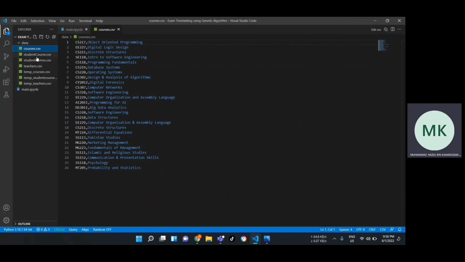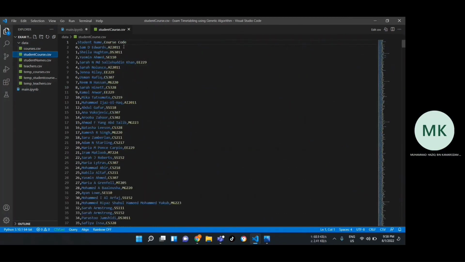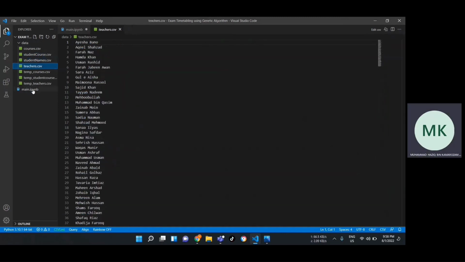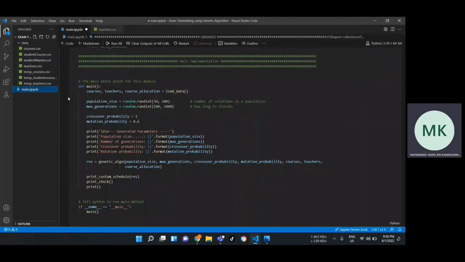This is the list of the student courses which we will be taking, and then the student names and the teachers, and so on.